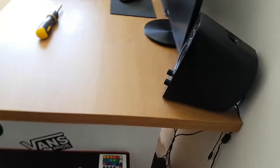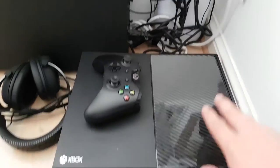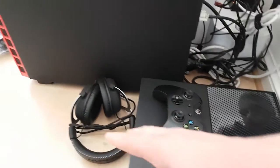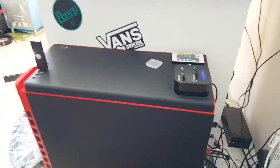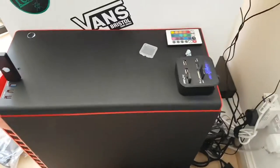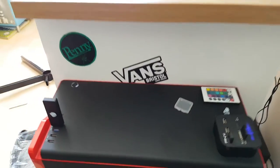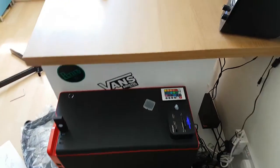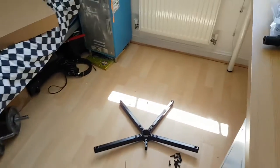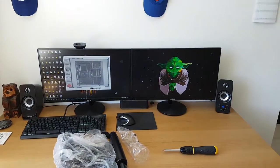Now this is what I'm going to look at down here, what some of you guys might not have seen before. We got the 1TB Xbox One with the controller and stuff, and a load of cables down there. I really want to be sorting that out using the Alex unit right there. Here's my PC, of course. I'm going to keep that there for now, but I've got plans in the future for where I'm going to put it, and I will tell you the plans at the end of this video. So yeah, I'm going to start making the chair, and I'll catch you guys in a bit.